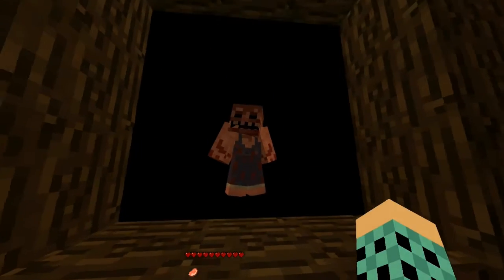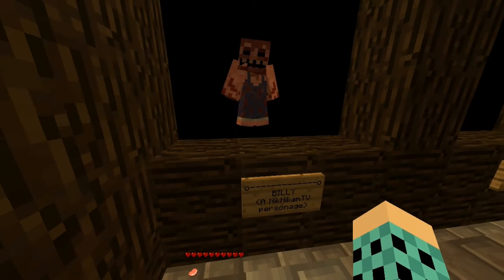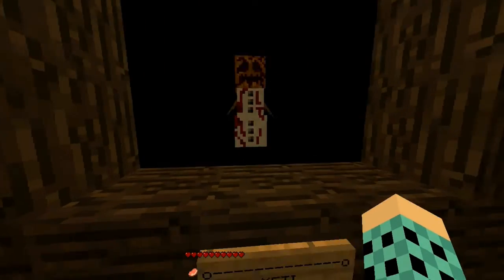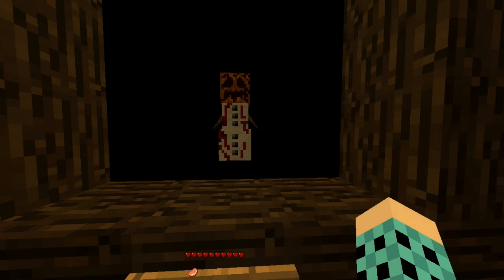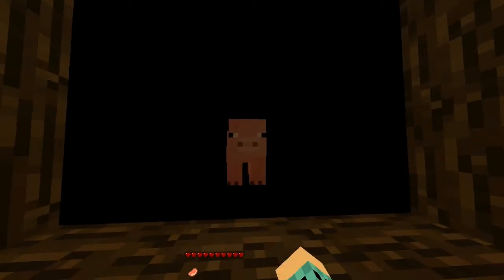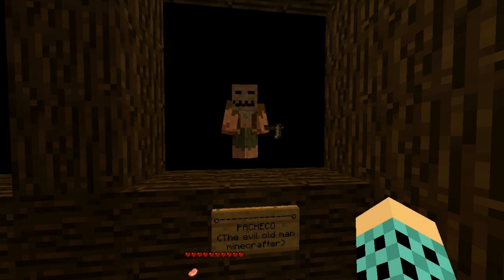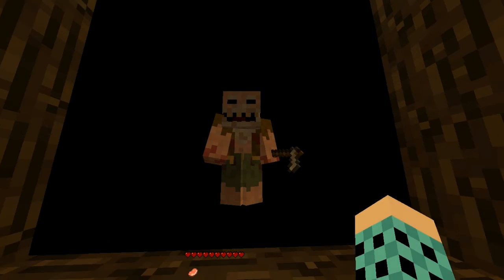Oh, look, it's Billy. He doesn't look very happy. A nickname TV personage. Yeti, the best friend of Pacheco. I don't think I ever saw you. I didn't really see you guys. I think I probably passed you something like that. Let me know if I passed them, guys, because I honestly did not see Yeti. Wilbert! Hey, Wilbert. The pig, your best pet. Yes, he is. And then Pacheco, the evil old man. Well, you, sir, I don't like anymore.